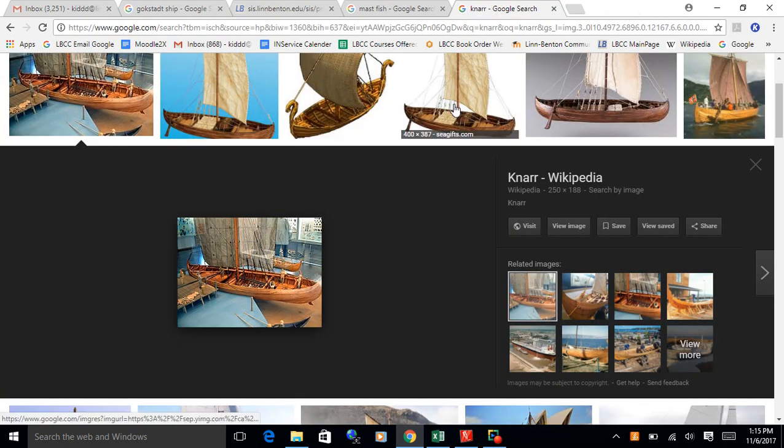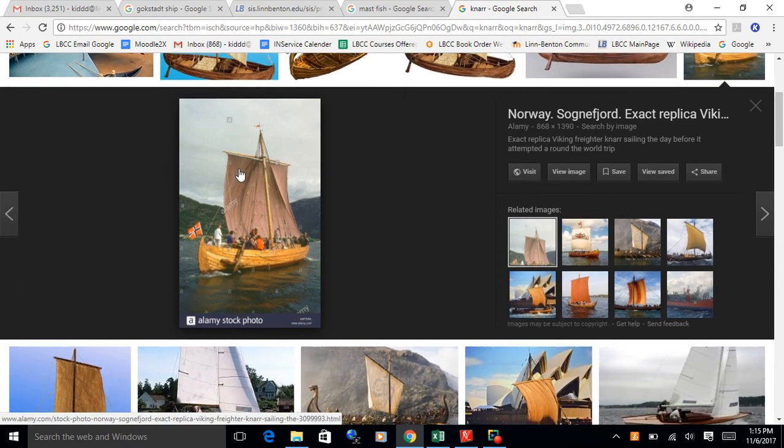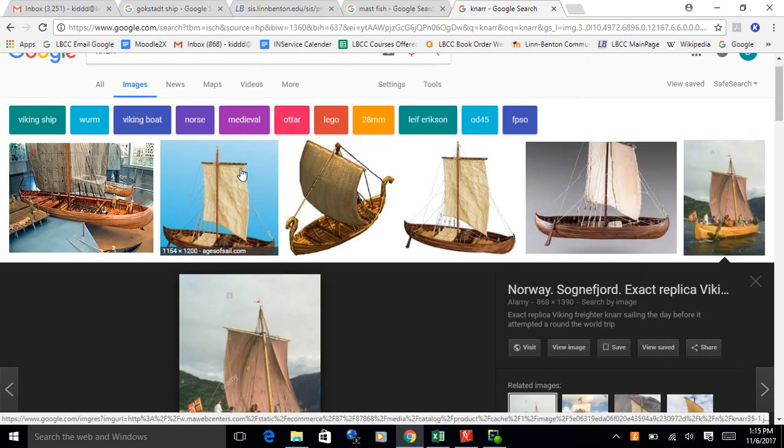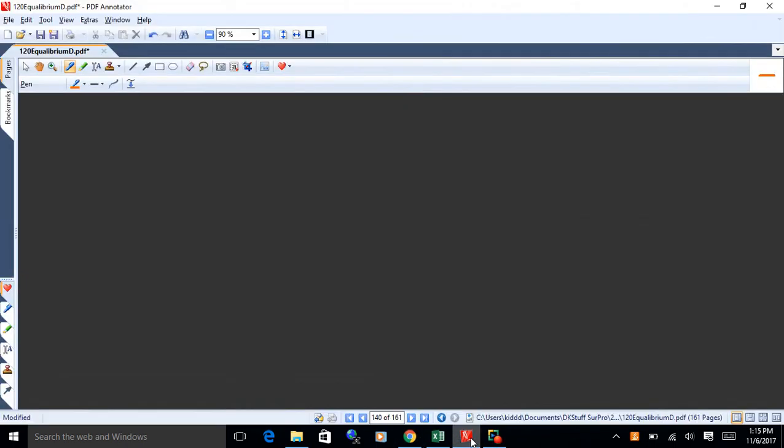They're made with lap strake construction, that kind of planking that's hand carved and then fitted together. That might be a good picture of a Knarr. This design is kind of limited though. You can only go so big with these until they become too heavy. They turned this into something called a cog eventually, in the Middle Ages, and then they went more to the Mediterranean design with a frame and planks and caulking between the planks, as opposed to this lapping plank design. That's pretty cool. But anyway, let's have a look at how we might analyze this, okay?